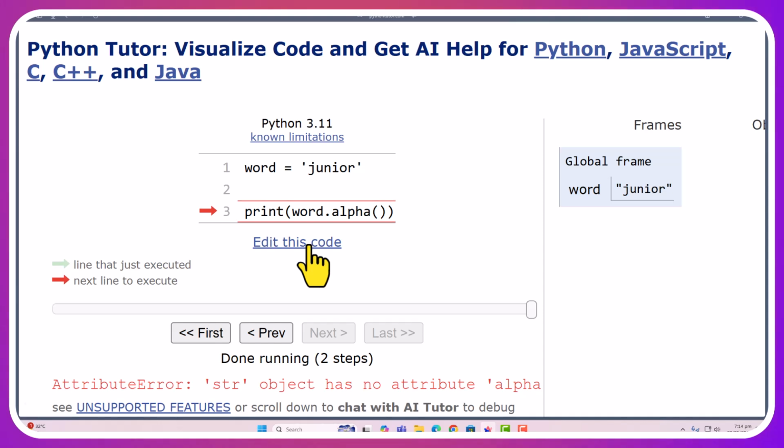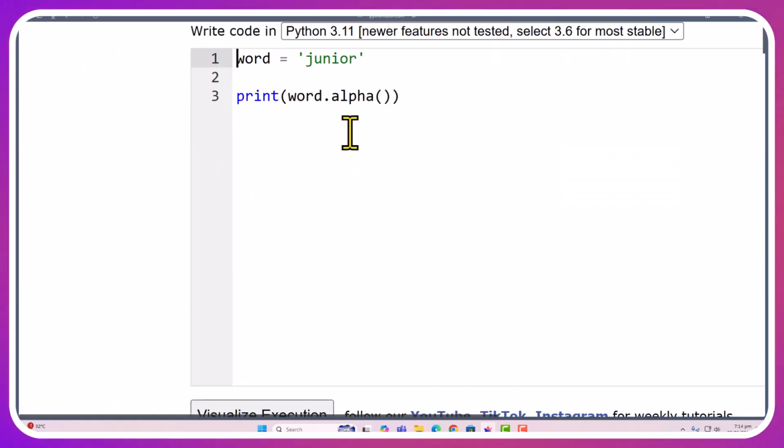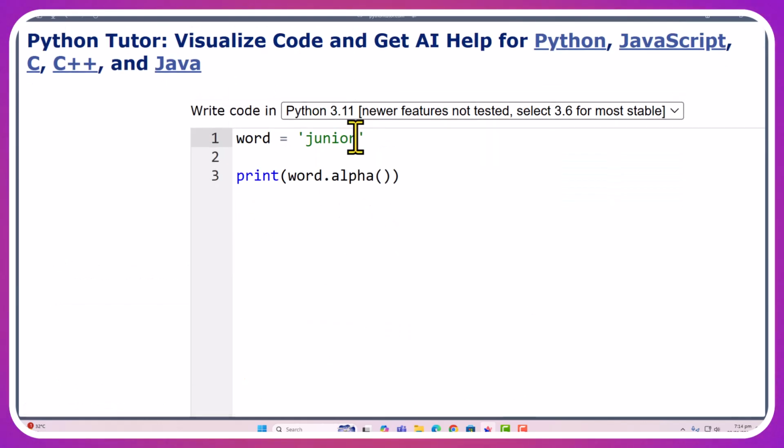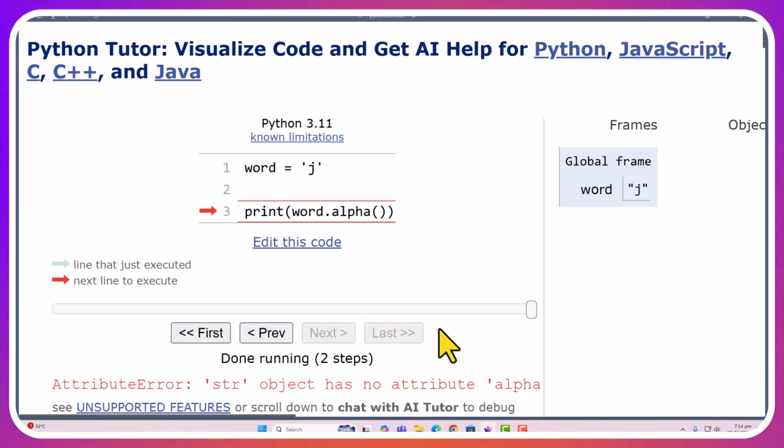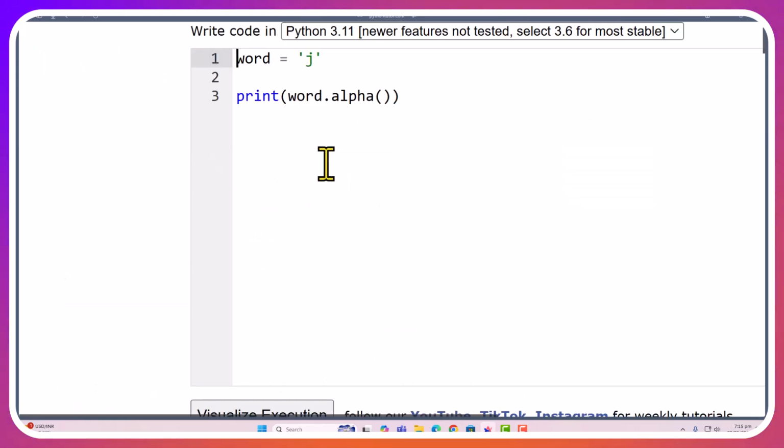Okay, sorry, it's supposed to be letter, not word. So if we have something like this. Okay, so it's isalpha. Sorry for the confusion. And it's used to check whether a string is an alphabet, right?